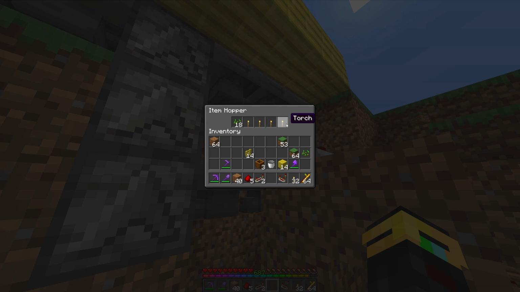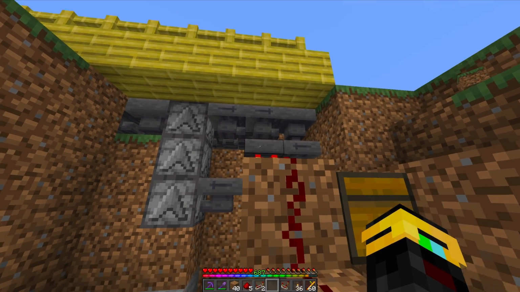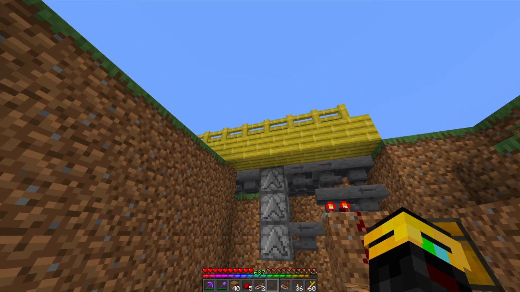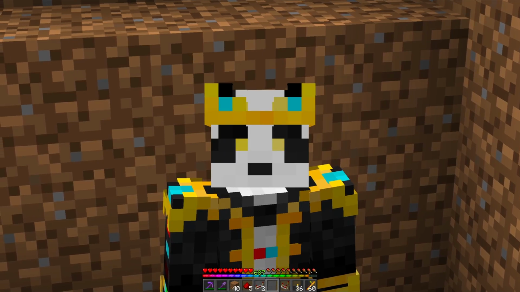So if you're not confident that torches are ever going to go through the system, just put something that you think will never go through there. And these seeds right here, these are going to be the filter, so that when the seeds come through, they're going to filter down, go over into this dropper system right here, and then back up into the villagers. So we don't have to feed the villagers anything. We don't have to give them any seeds.